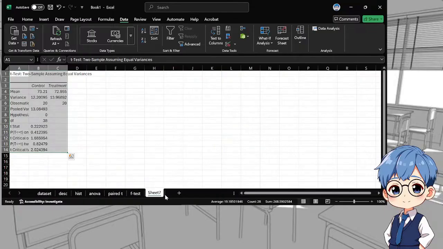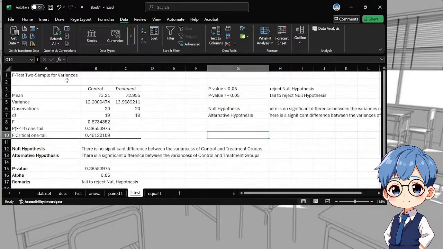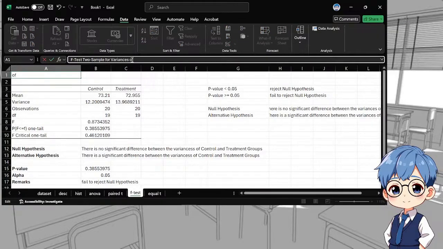Okay, so this is equal. I just put equal, then t. Okay, so this is our, oh wait, I forgot to rename this one. F-test, variances of control and treatment groups.